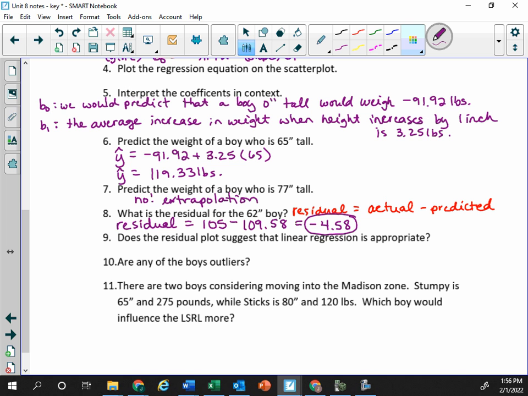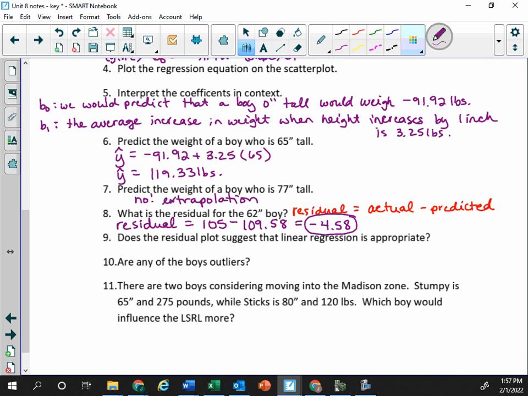All right, guys, we're almost there. 3 to go. Are we okay on number 8? Okay. All right, 9. Does the residual plot suggest that linear regression is appropriate? Okay. First, we have to see how we make a residual plot. So we have to do that on the calculator. What we're looking for in the residual plot is we want it to just be a cloud of dots, okay? Just look like a random scattering in your residual plot. That's a good thing. If you see some sort of clearly defined pattern in your residual plot, that means the regression you used wasn't appropriate, okay?